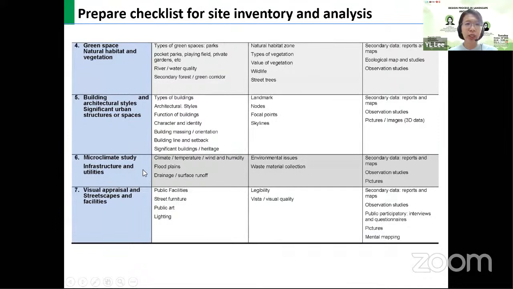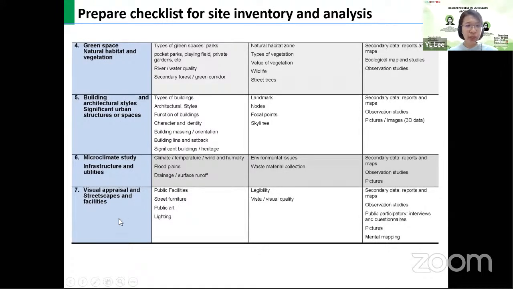This is very important because when we talk about outdoor, thermal comfort is important in the design. When people need to overcome or combat the thermal comfort or the climate, it doesn't mean that we can 100% deal with the issues, but at least you know what the issues highlighted on the site are. If the temperature is high, what do you have to do? If there is a flood, how do you collect the data and show the evidence? I will share one of my final year student projects later about the flood studies.